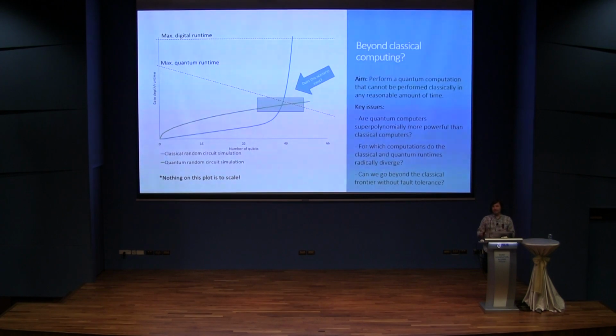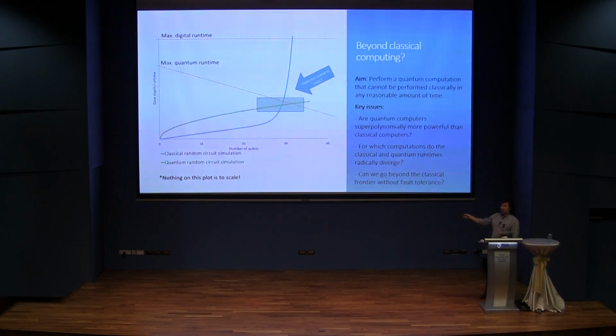Now, ideally what you want to really get a significant advantage over a classical computer is a scenario like this, where you have a hugely diverging runtime for a quantum and classical computation, or for solving a problem either on a quantum computer or a classical computer. So you want, for example, an exponential blow up in the runtime classically, whereas in the quantum case, it stays relatively low. One example, which is what I'm going to talk a bit about, is when you look at the problem of just simulating a random quantum circuit.